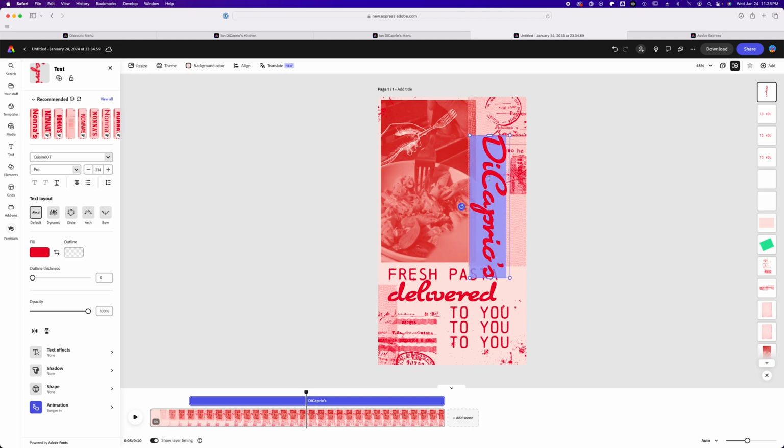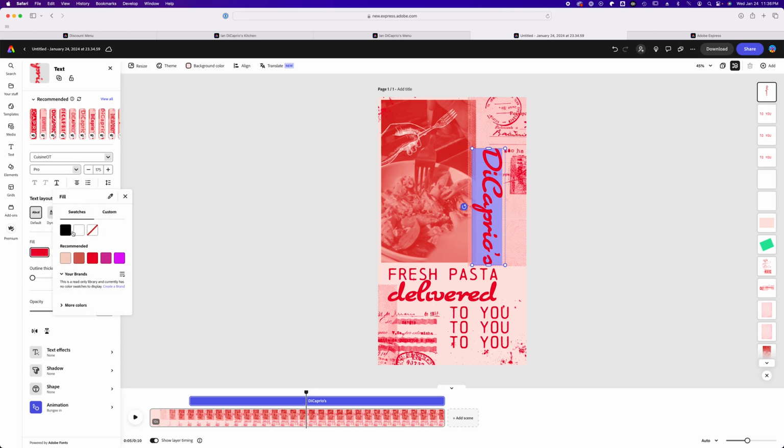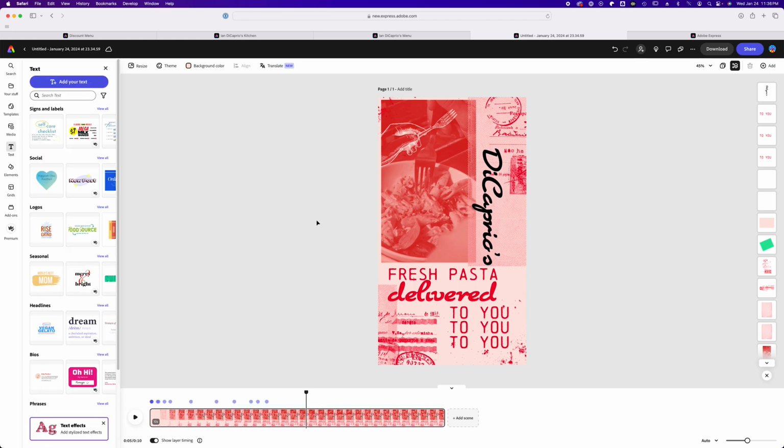It's a little bit big, so I'm going to select all of that and use the decrease font size command until it fits in that nice box there. I've got it at about 175 points. And to my eye, it looks a little bit hard to read with all the red on red. So down here in the text where it says fill, I'm going to click on that option and then click on a black swatch. So then I'm going to click into the gray text box to deselect that and see what the final layout looks like. And I like that. The DiCaprio's pops off nicely.